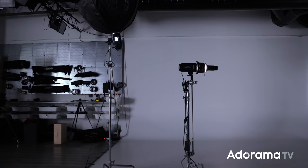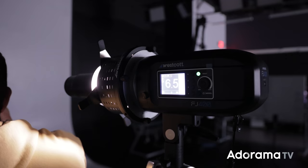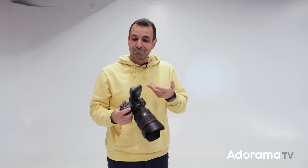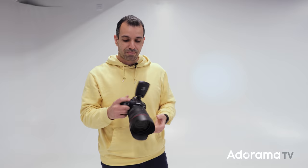We're in the studio. We're gonna do a two-light setup, and I'm gonna give you a process that you can apply to make studio lighting simple — whether we're talking two lights, three lights, four lights, whatever. Camera and lens of your choice really doesn't matter so long as you have a hot shoe for a remote and off-camera flash setup. I'm gonna be using the Canon R5 with the 28-70. This is my standard workhorse combination.